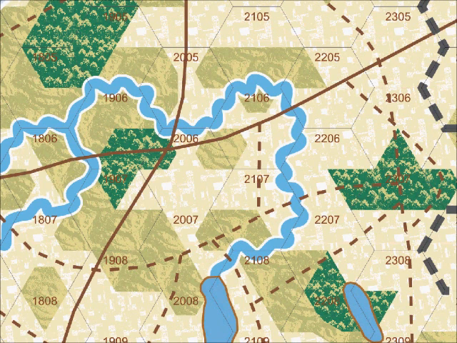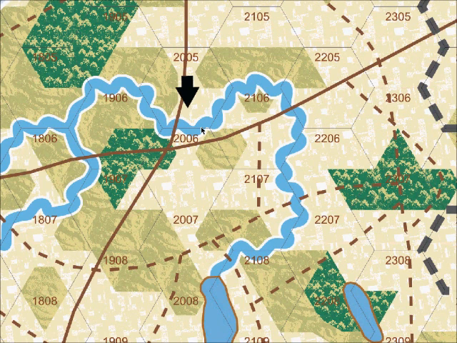One more note, and this is about rivers. Let's look again at hex 2006. If this hex is attacked solely from hex 2005, as shown by this arrow, then the river between the two hexes would also affect the combat. This is because a river influences combat only when all of the attacking units are attacking across rivers.